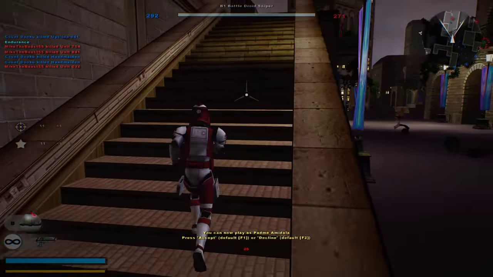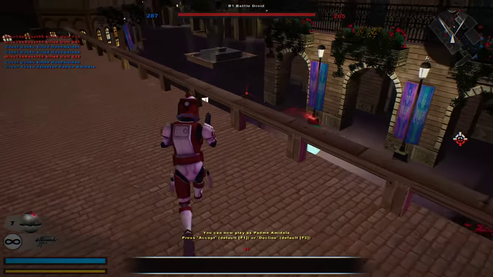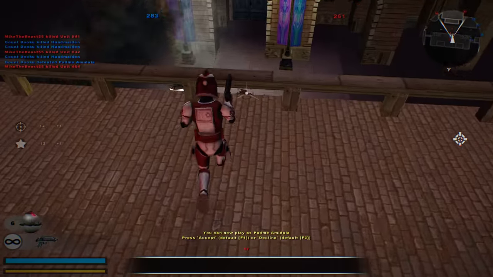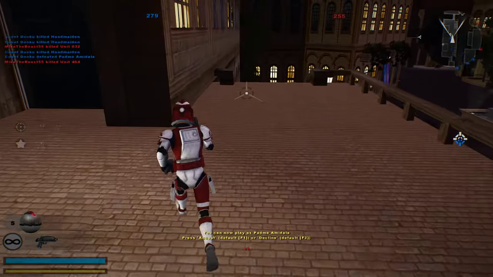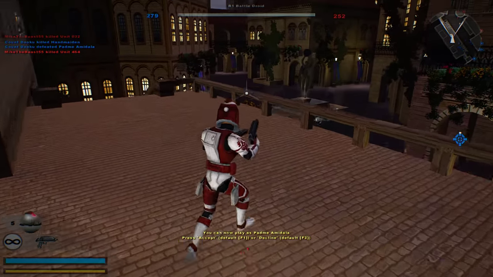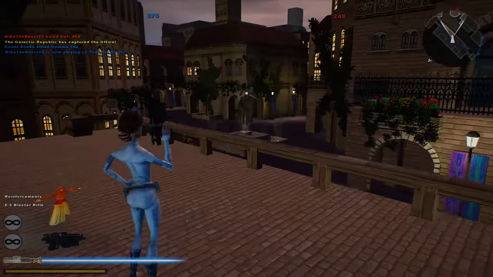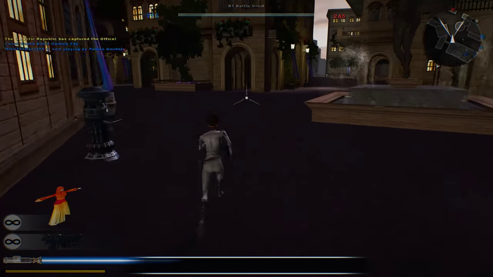Another pile of clankers. Alright, not the dust grenade throw. Oh, we can play as Padme Amidala. Interesting. Hello. We get those hot reinforcements. Hey.